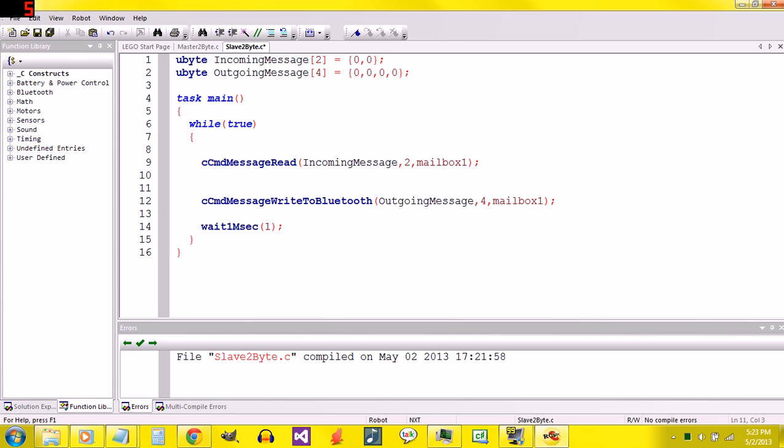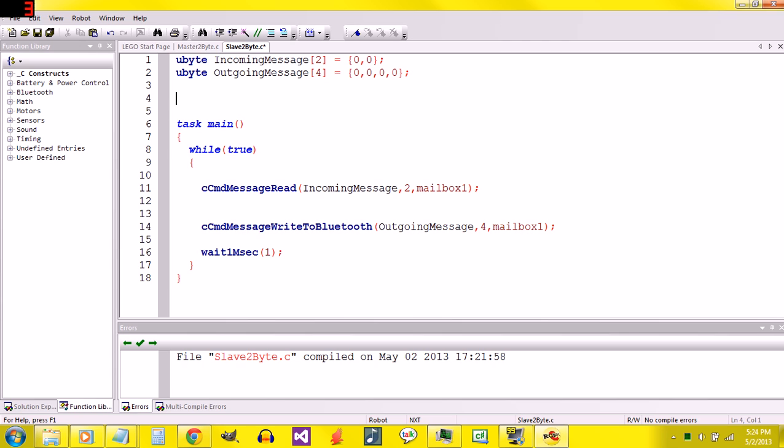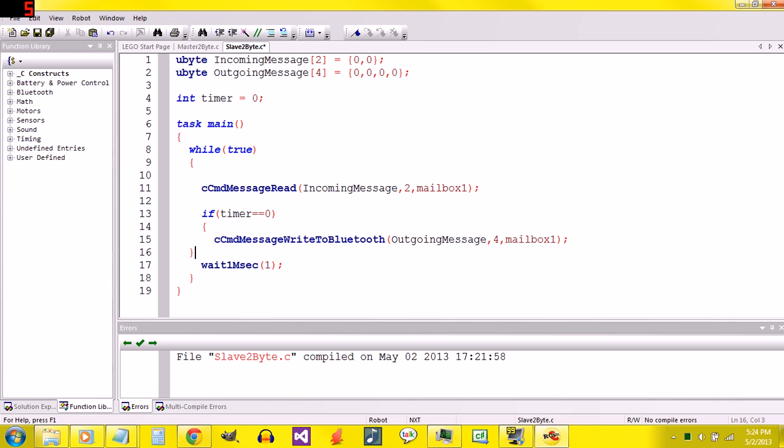There are many ways of fixing this, but the one that I came up with, and I think is the easiest to understand, is that we only send a message every so often, not every time we go through this while loop. The program reads that, then this, then that, and then does it all over again. Not all the time do we want to actually send a message, and how we do that is with something called a timer. So we'll say timer equals 0. There's a number, its name is timer, and its initial value is 0, and we're going to say if the value is 0, then do what's in there.